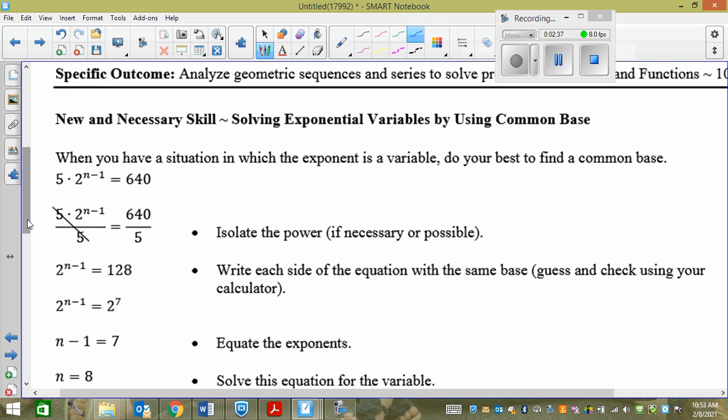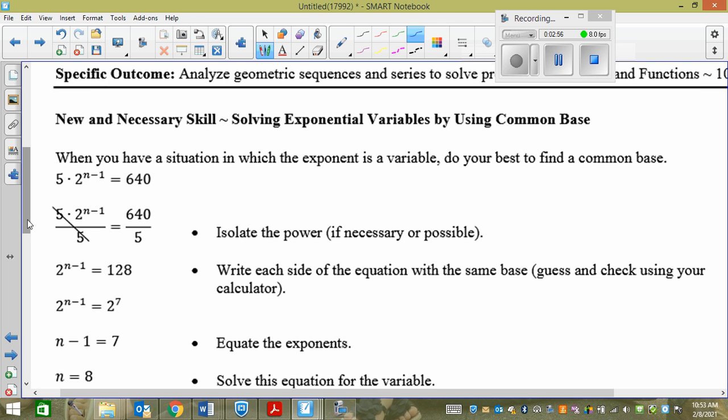If we need to find n, or the variable in the exponent, we're going to have to do the same steps every single time, okay? The first step, and this is just watching, what we're going to have to do is stop ourselves from making this be 10. You can't go 5 times 2 is 10 to the n minus 1. That's the very first thing you're going to have to stop yourself from doing.